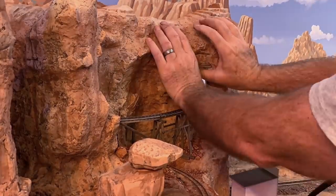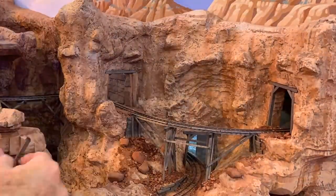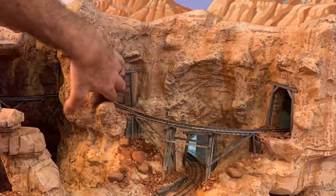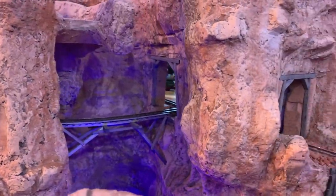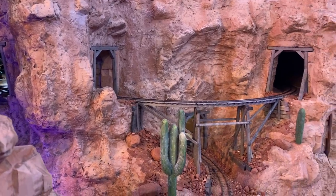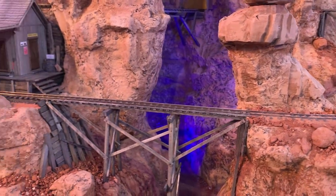In practice, each of the tunnel portals had to be custom built in place, but it was still very helpful to have a pattern to follow and allowances for the 8x8 timbers pre-carved into the foam. And I think that is going to do it. At least for now. I'll get everything cleaned up and make sure the trains still run.